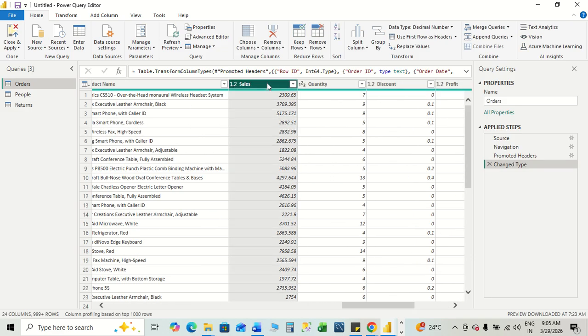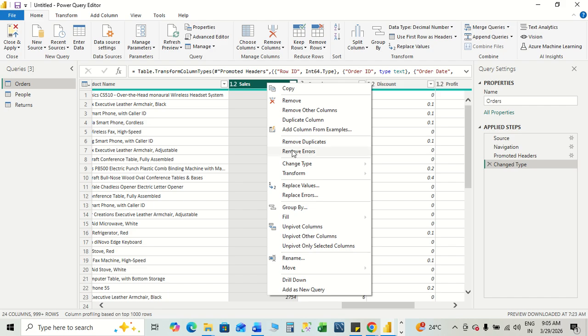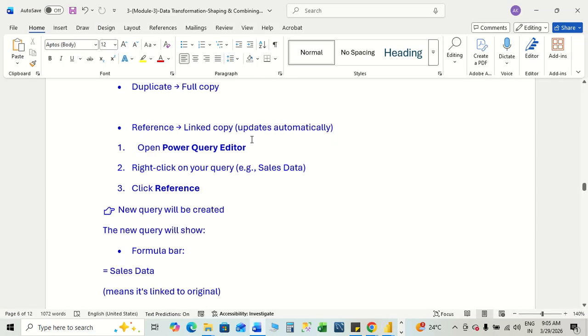Click on this, right click, reference. Where is the reference? No reference. Right. Go to Power Query Editor, right click on your query, for example, sales data. Click reference.